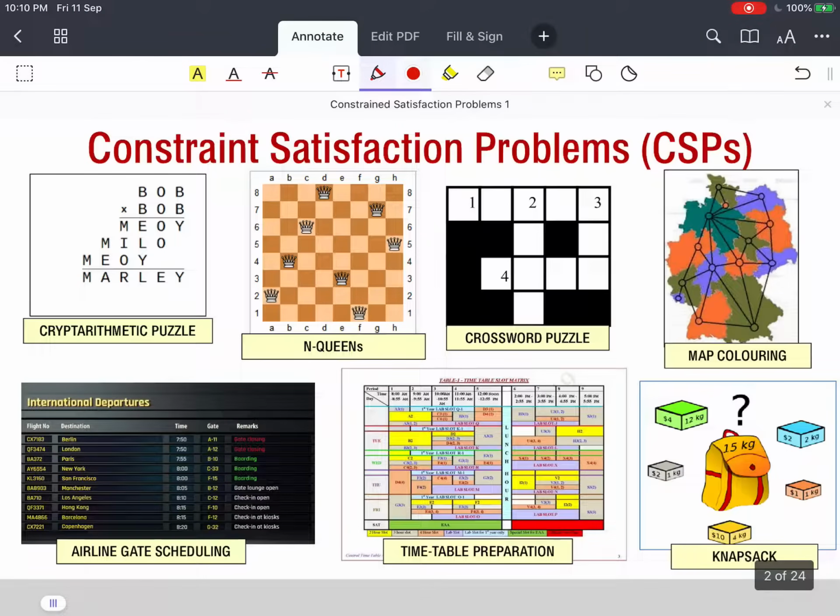I have listed about 7 examples. The first example is called the arithmetic puzzle. As you can see, we have written characters BOB multiplied by BOB finally gives MARLEY. Now, this is a cryptic method of trying to represent certain letters and characters.